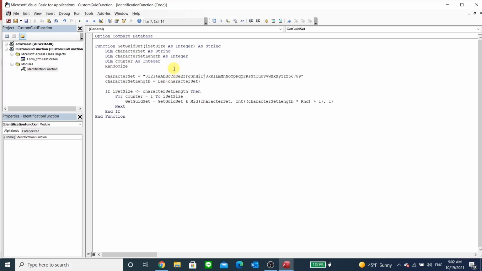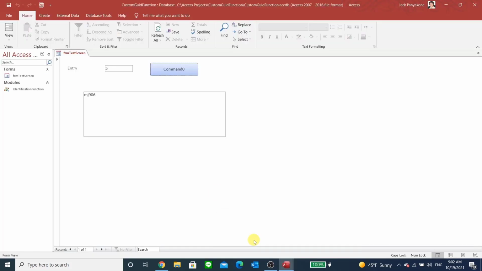So now, whatever you change in here will change this number, this character length will change, you see. And now we can just go back in here and see what they are at. Let's get 8 characters. Look at that. See there? So that's how we're going to get our set.